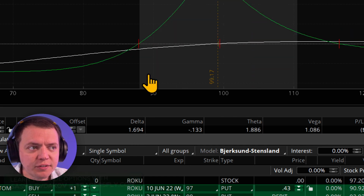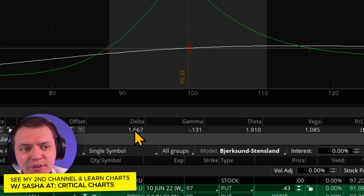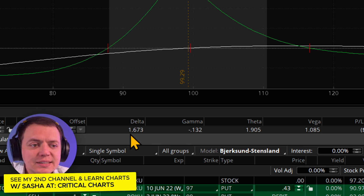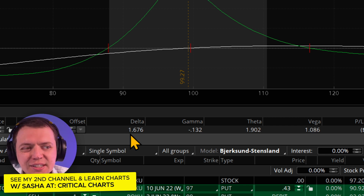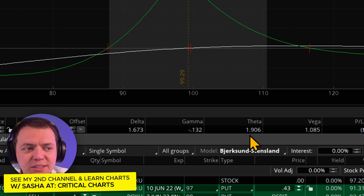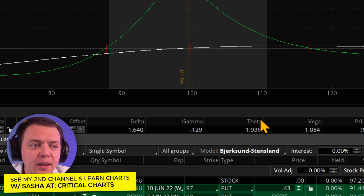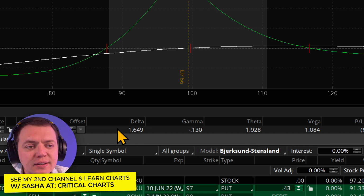If you make money from delta, right, if the stock price goes up, you make a few bucks from the stock going up. That's like $1.67 or so, about 1.67 shares that you kind of have in the stock. But with options, you can also make money from time. So you're making about $2 a day there. And then volatility, about $1. If volatility goes down, you lose a little bit. If volatility goes up, you make a little from volatility. Now time is constant, and delta depends on the price.